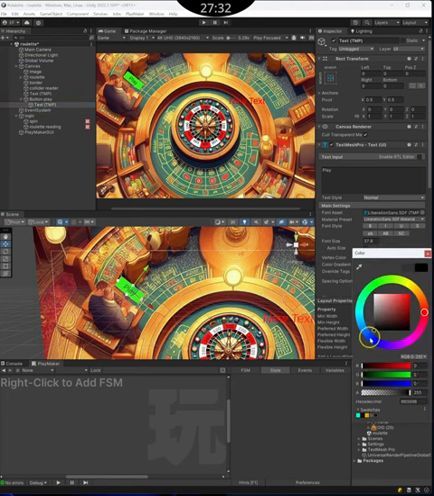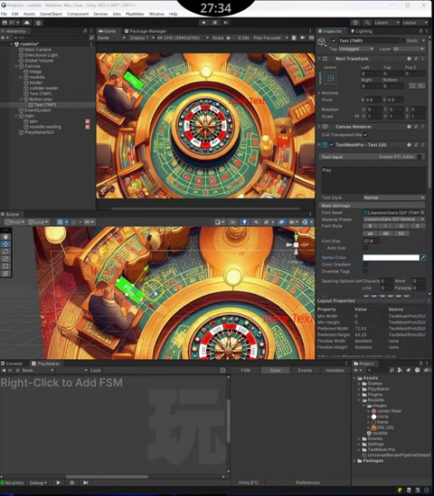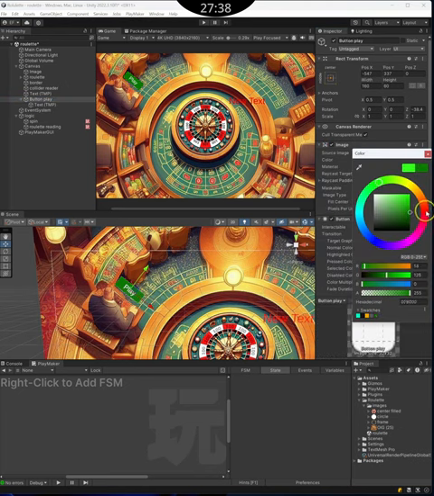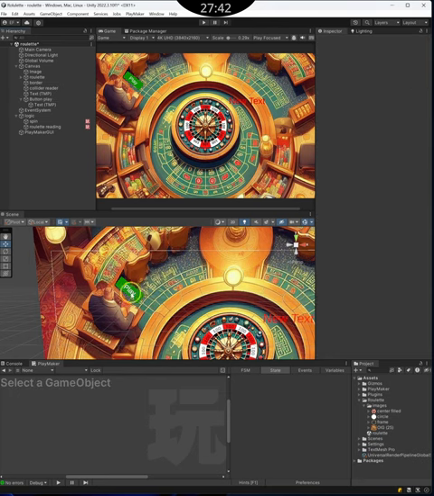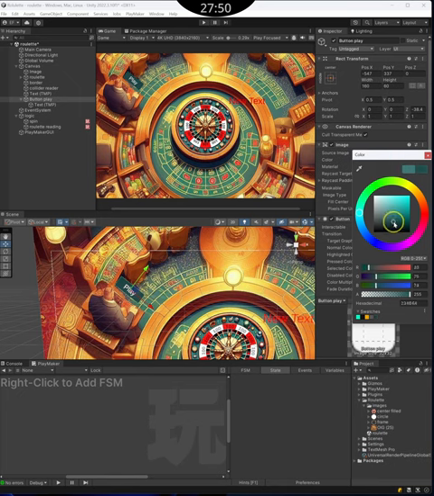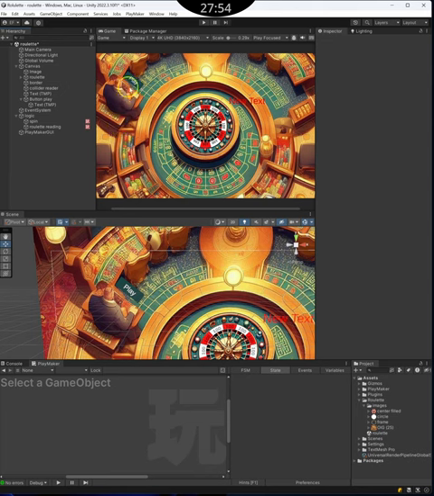Now it's difficult to read. Let's put white and get a darker shade of green on the top. Yeah, I think that's more or less good. We can also, if we want, get the color of the green of the casino. Yeah, it's good. I think darker will do. Yeah, I think that will do for now.